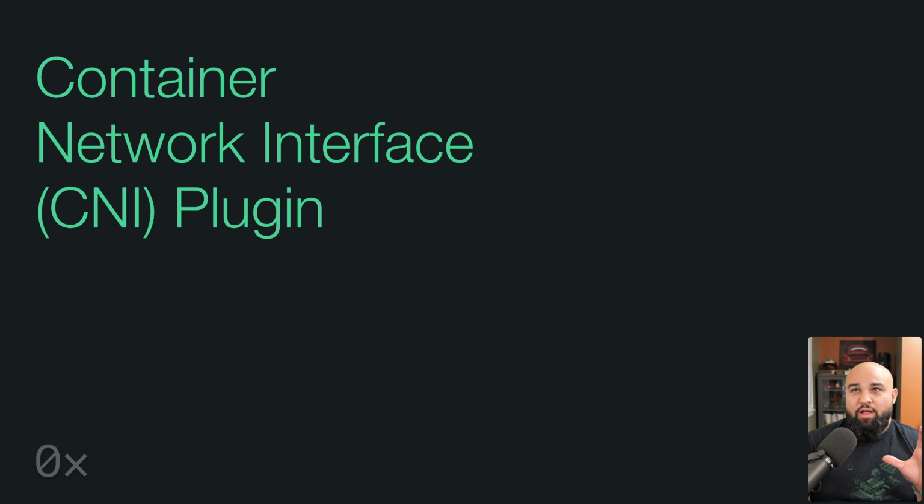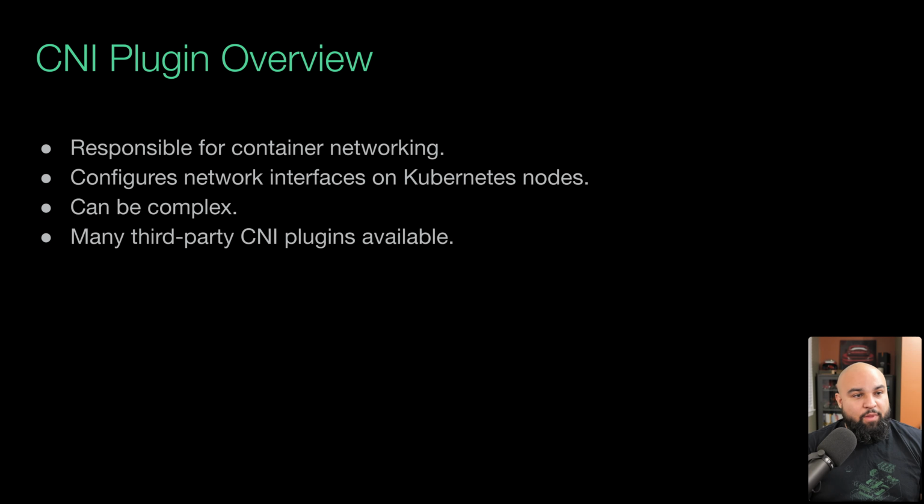What about non-cluster management things, right? What about something like a CNI, or a Container Network Interface? Did we make a plugin for that? Well, the CNI plugin is responsible for a few things. It's responsible for container networking as a whole, but the way it does that is, a CNI's sole responsibility really is to configure the network interfaces on a given Kubernetes node, with the goal of making sure that pods or containers running on that node can have the correct network connectivity.